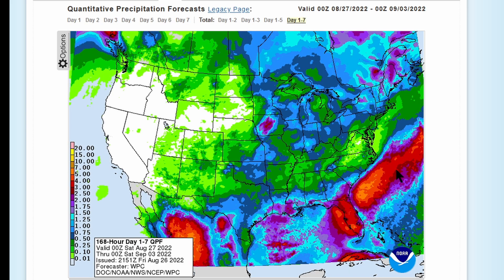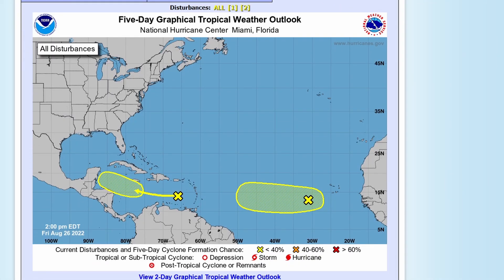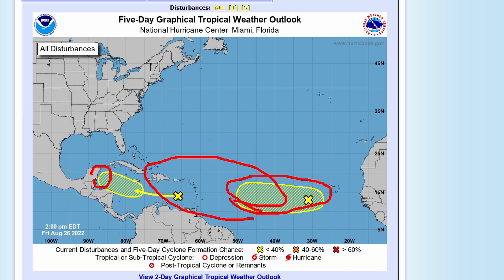Here's how the one-through-seven-day precip looks — you can check out your area. There's a decline in precip there in the monsoon region of the southern Rockies. Nothing in the short term as far as hurricane potential. Here's the obligatory NHC charts, the five-day tropical outlook — looks like maybe some potential out around Cancun and Belize. If you're taking a trip down there, you should definitely watch the weather. And a second system coming off Cape Verde could have some influence on the weather in about a week to two weeks from now.